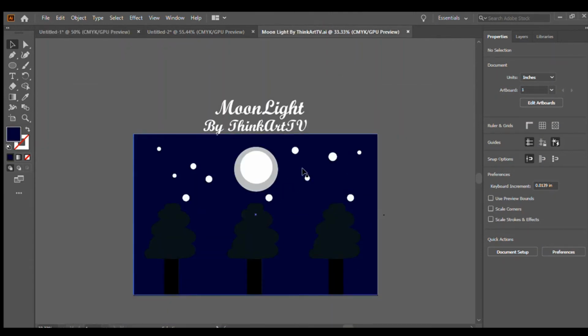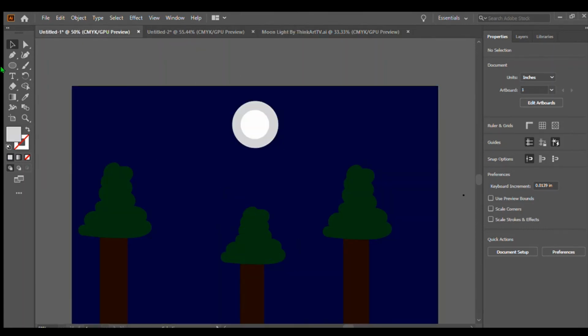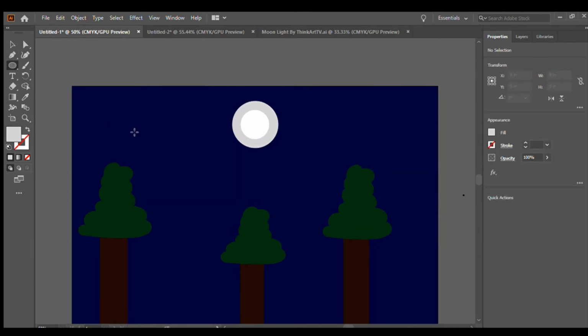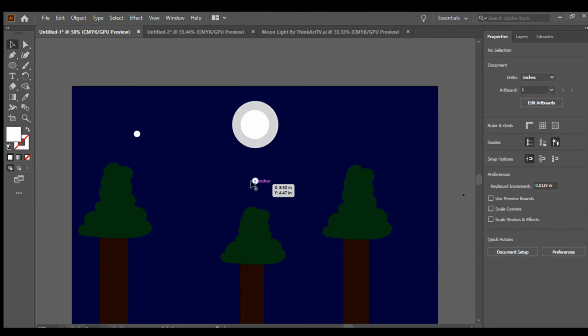And now we have to make these little stars. So to do that, we're gonna go over here to the ellipse tool. The shortcut is L again. I'm gonna hold Shift and make a small circle, just like this. And I'm also gonna fill it white over here on the appearance. Then you're gonna do Control C and Control V. And I'm just gonna do Control V a bunch of times. Just keep on clicking that V.